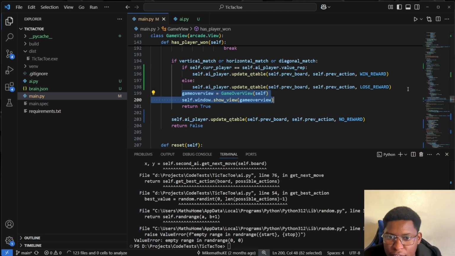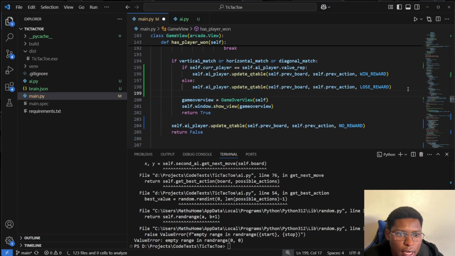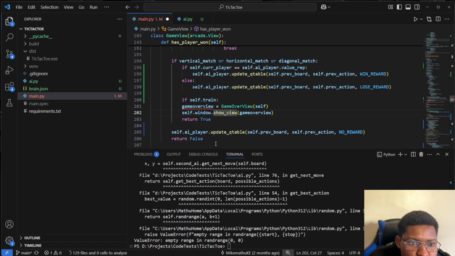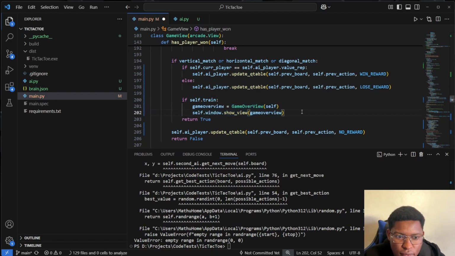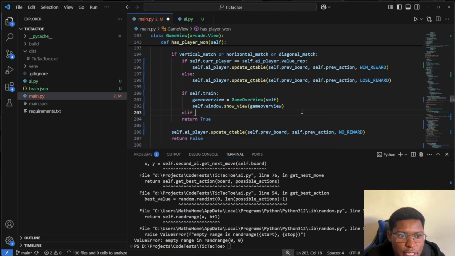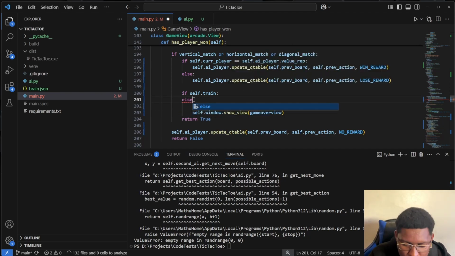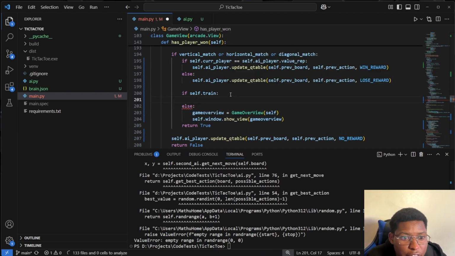So what we can do in this case, if we're training, then rather than do all this, we'll reset. Sorry, this will go into the else, right? So in the training, we'll do a reset.